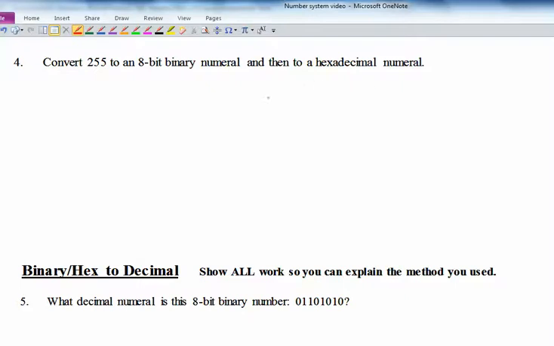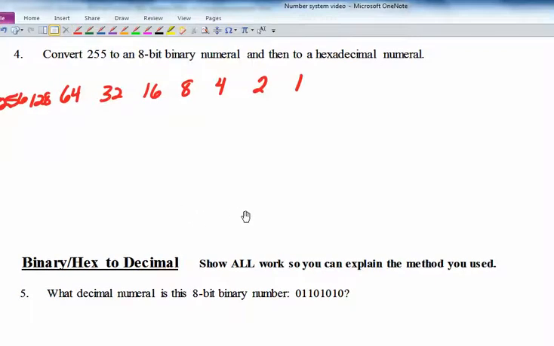If you realize in our binary system, let's write these powers again. 128, and then what would be the next one? 256. A little bit off my edge here. Well, look at our number 255. It's 1 less than 256. So this is the biggest number that we can represent with 8 bits. So perhaps you already know that this will be 1s all the way across. Let's say you hadn't recognized that 255 is just 1 fewer than 256.